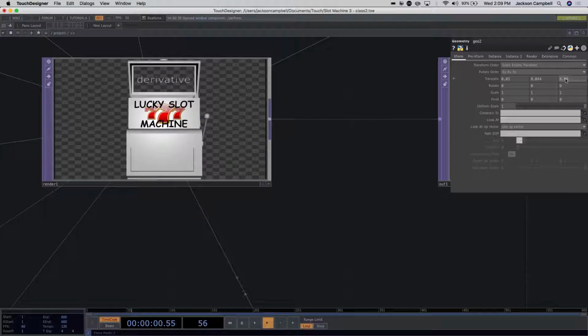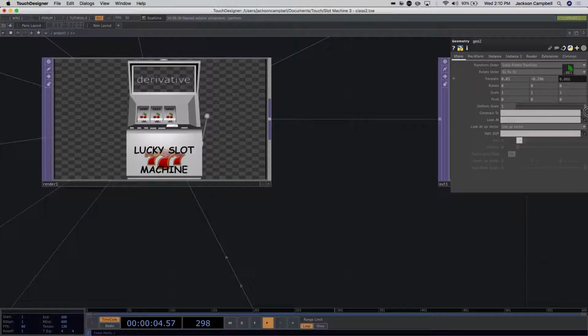Like that, and then move it down. Didn't move it far enough forward yet. Oh, I'm close actually. All right, and now rescale this to kind of fit in that area. So I'm trying to get those little lines as a guide where to stick this. Let's try translating it over a little bit. All right, I want to scale it a little bit less on the X. A little bit less on the Y.